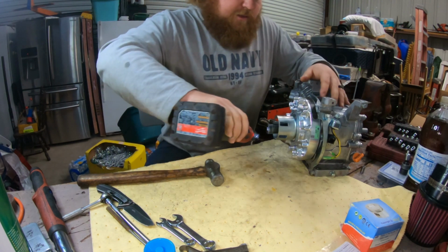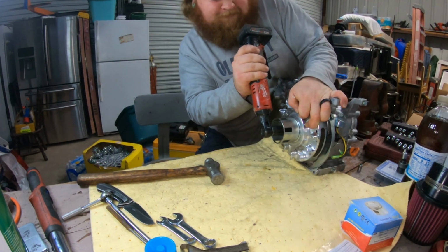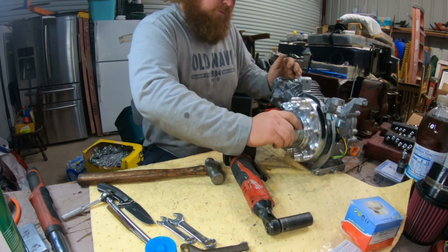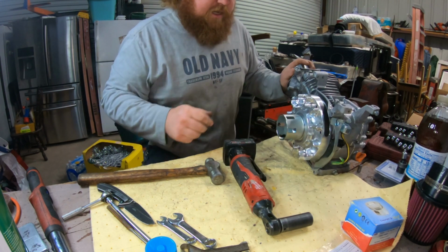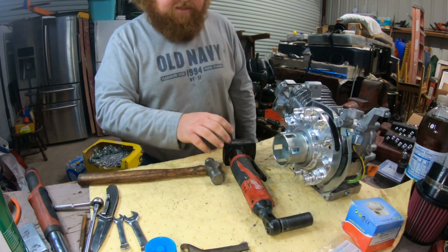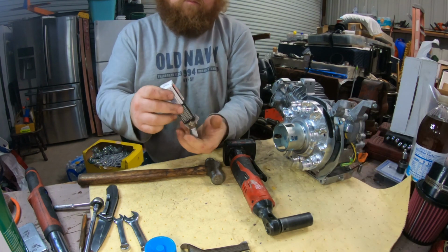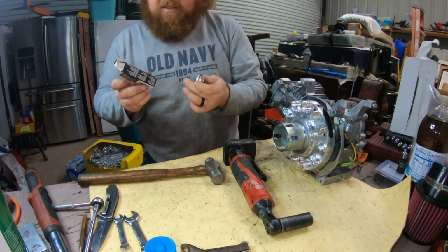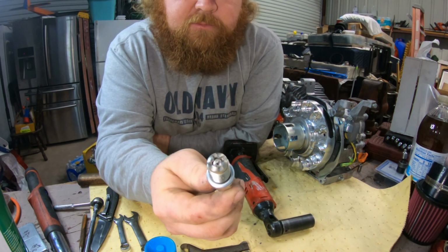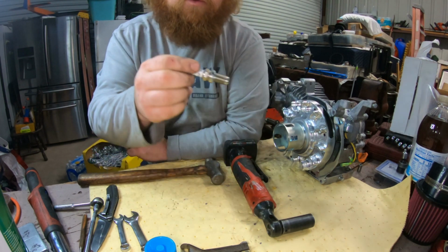This one's a little easier to grab on than the other one. When it turns over and there's nothing clicking and banging, it's a good sign. If you had some contact, it's a bad day. Whoo, that sucker's cool. I ain't never seen one. That's pretty wild.